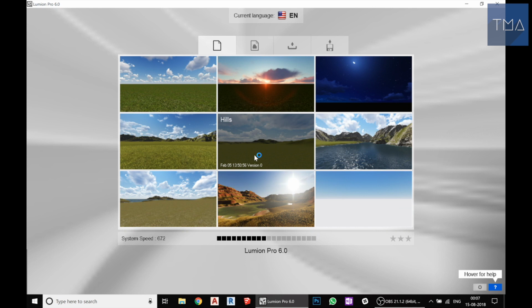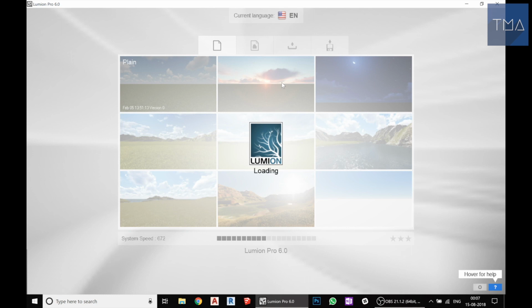So here we are inside of our Lumion environment back at the welcome screen. To create a new scene from here, all we have to do is choose one of these presets provided to us. I like to work in the plane preset for most of my work, and that's what I'm going to choose for now. So let's just go ahead and single click on the plane preset here.